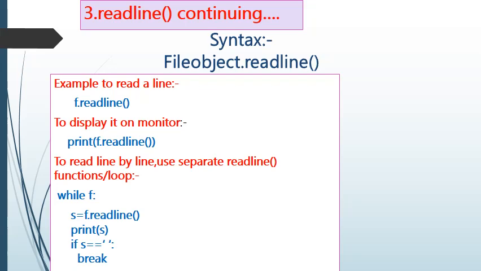If you want to read line by line using this function itself, use a loop. It can be written in any way, but see how I have used it, since the last line will be empty. While s is equal to f dot readline, it will read the first line. Print s will print the line which was read. Rather than printing directly with the readline function, use this method; it will give you the correct answer. If s equals the empty string, which indicates the last line has been passed, break, and you will come out of the loop.